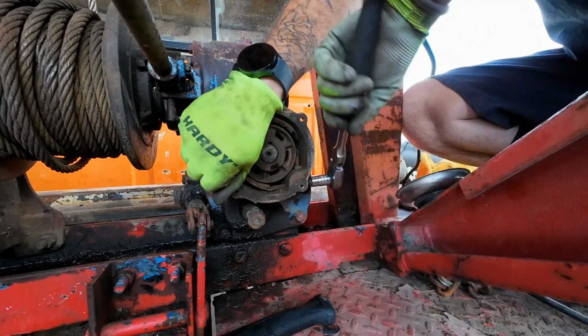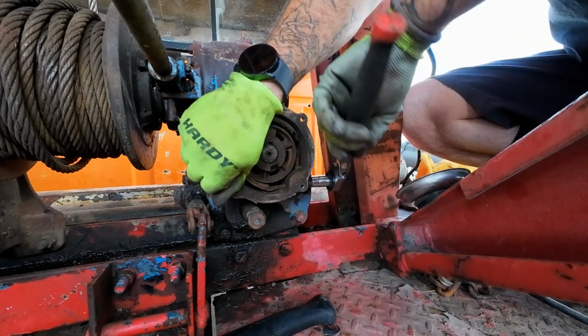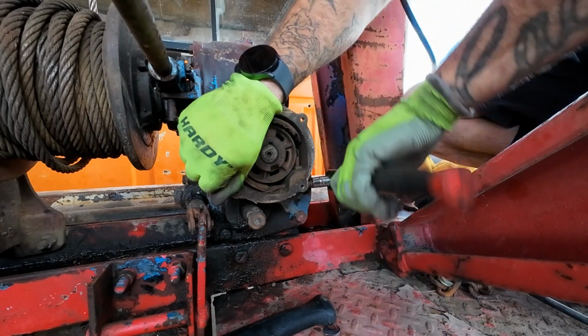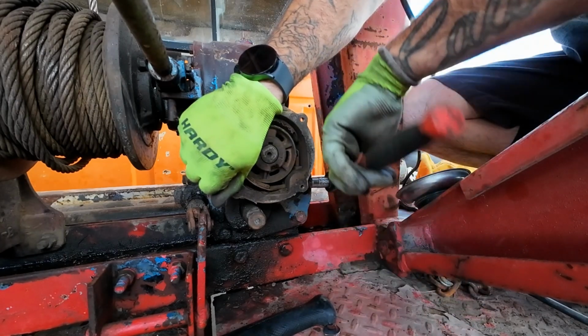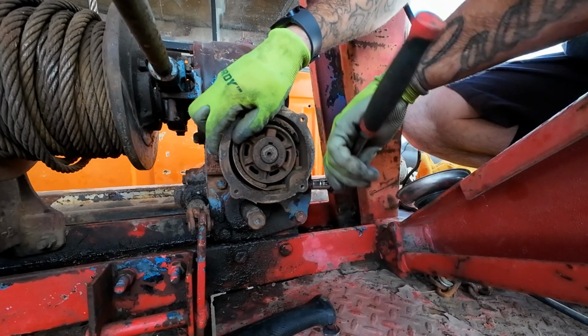That brake is all over the place in there. I'm learning all kinds of stuff about this winch since we're tearing it apart, though.